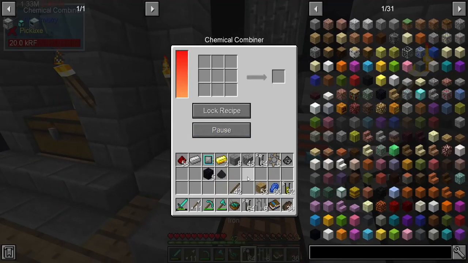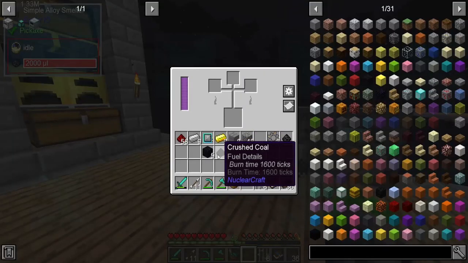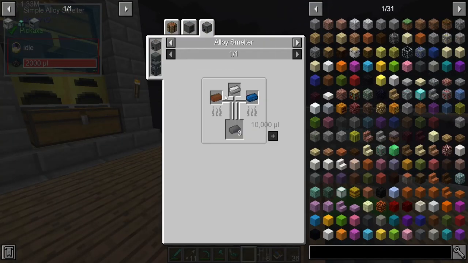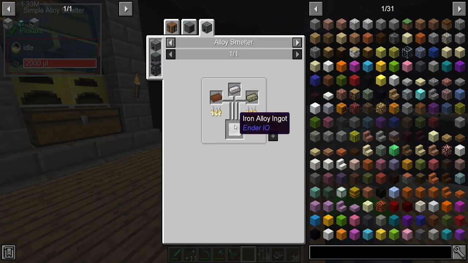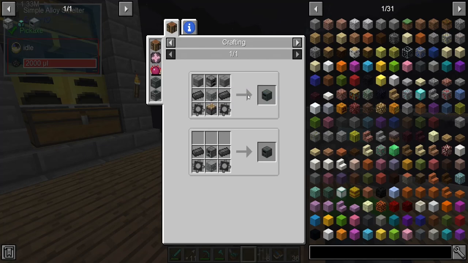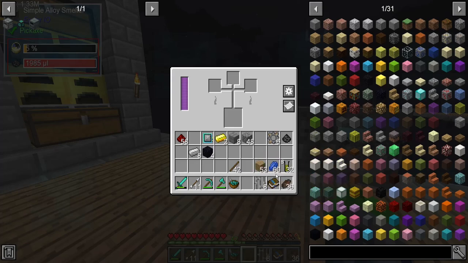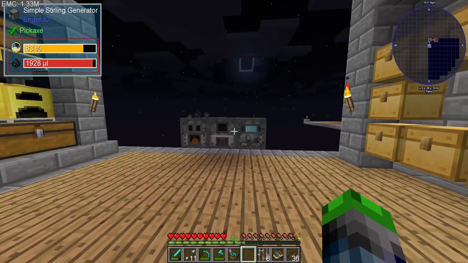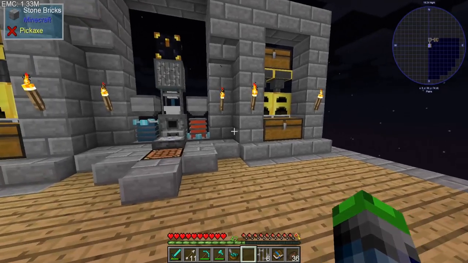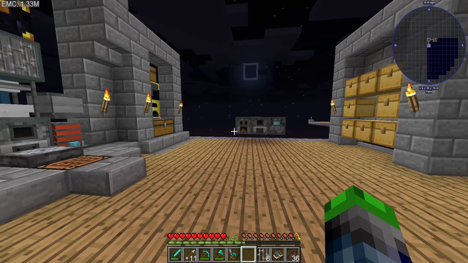Okay. We'll make just two of these. So there we go. And then... What are you? Iron alloy ingot. That seems like a waste. Not gonna lie. Okay, you. Cool. So that's gonna get smelting up. And then we're gonna make our upgraded Stirling generator. And I'd like to make two of these. So I'm gonna let those go. And once we're about ready to start crafting those up, I'll be right back.